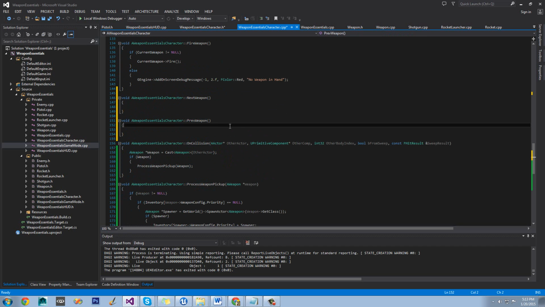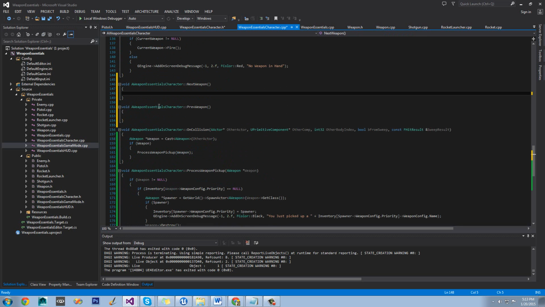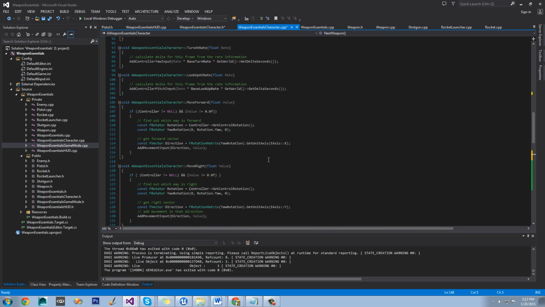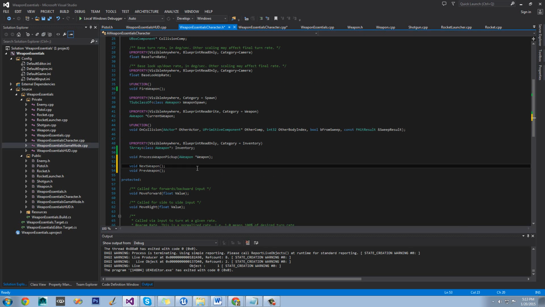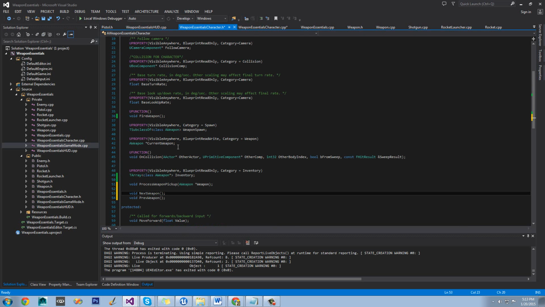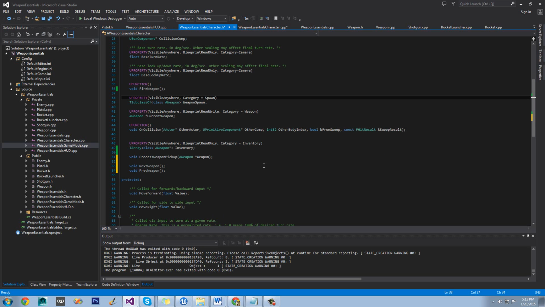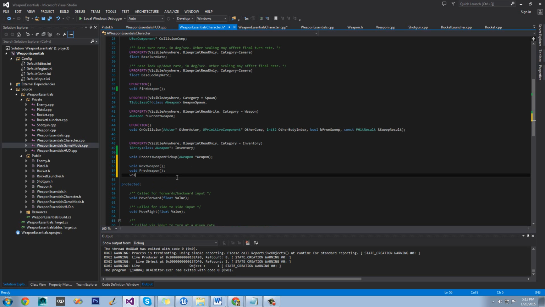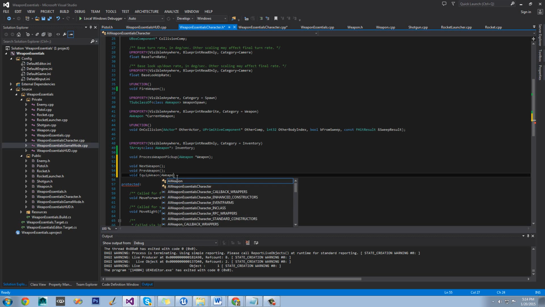Now, let's discuss how to get the weapon equip working. I think we need to add a weapon equip here. Let's double check. Oh yeah, never mind. We have to re-input the weapon equip. So we're going to make another void. Let's see. Yeah, I think I'll put a parameter for a weapon pointer here. A weapon, and then weapon.